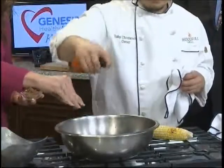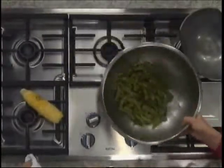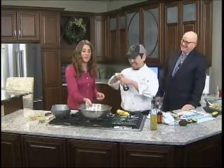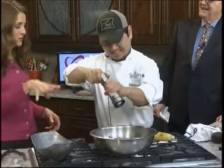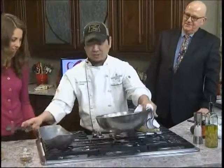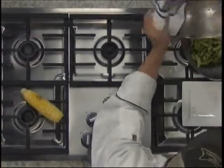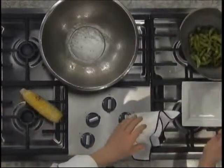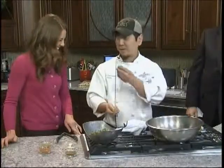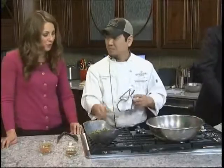Oh, smells good. Go ahead and toss that. Before we started this segment, I said that I bought it in the bag, frozen, already peeled — that's cheating. This is the way to do it, and it's more fun to eat because you actually pull the peas out of the pod. When you're snacking on it, grab the pea pod, open it up — slippery little suckers. Very nice. Flavorful, heart healthy — finger food for a party perhaps.